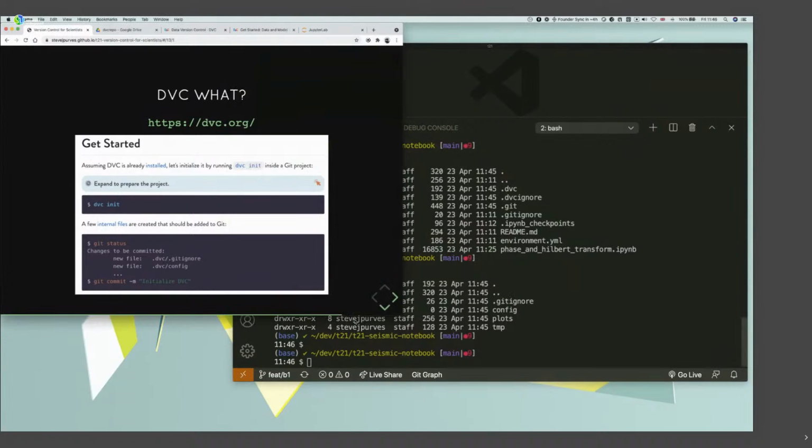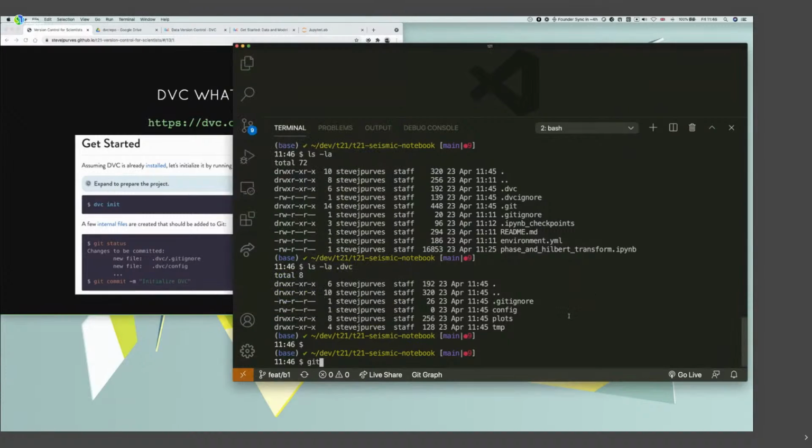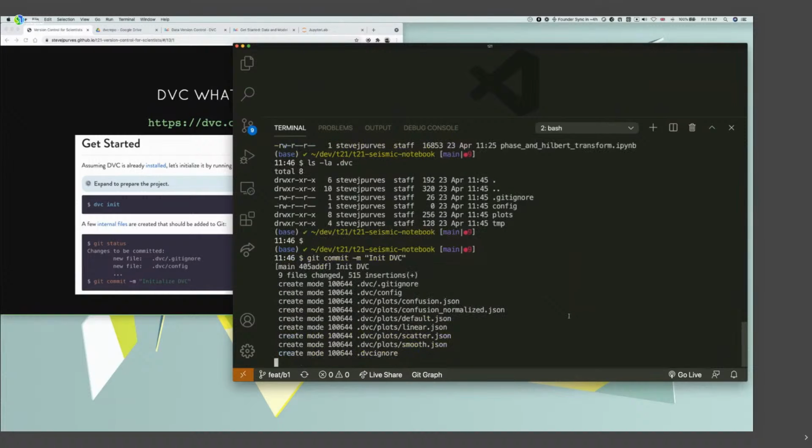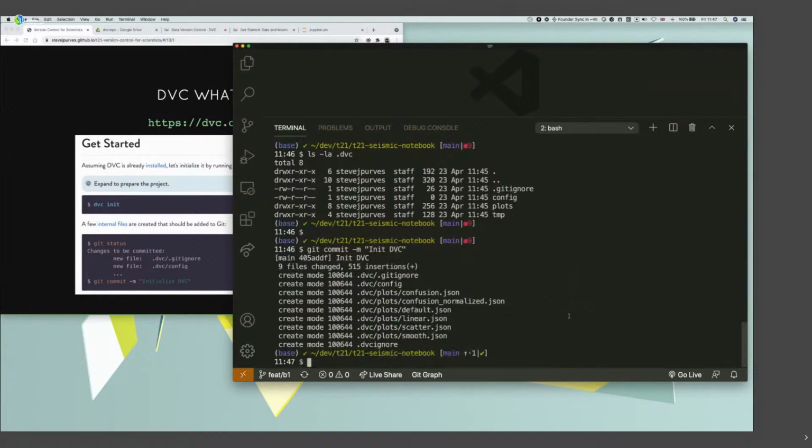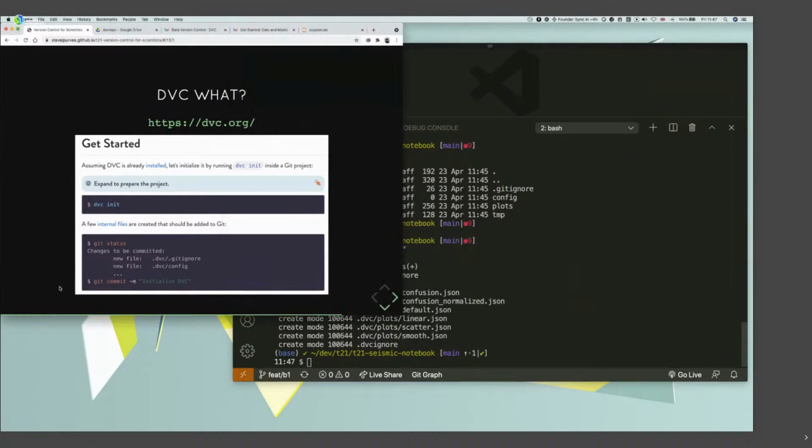Great. So we've initialized, and now I can go ahead and commit. It's asking me to commit. And now I've committed DVC. I'm guessing that is going to add, yeah, so that's added my .dvc directory. And we've got all this DVC metadata as part of my GitHub repo. So as I move forward and keep committing in Git, whilst I'm using DVC, I'm going to be continually updating the metadata.